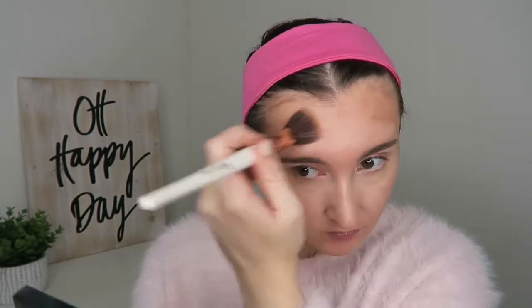I'm gonna go in with cream contour. I love cream contour because I feel like it looks more natural that way. I'm gonna use this e.l.f. cream contour palette. If I can open it, okay. And then I'm going to use this Morphe brush. I think it's like a small stippling brush. And then I'm just gonna take this medium shade here and put that around my face, just where the sun would hit you on your face. And then I put the extra down my jawline, and I will then blend that out with my beauty blender.